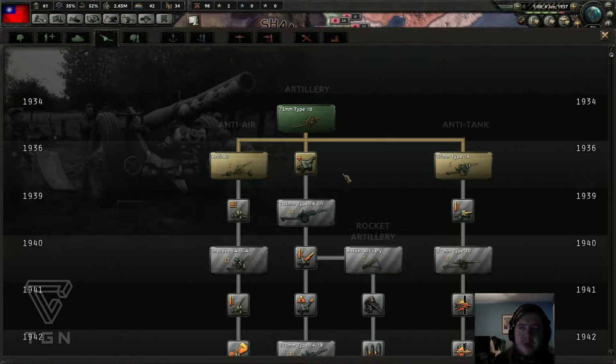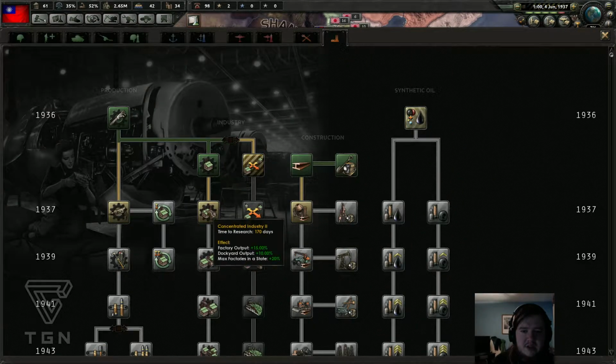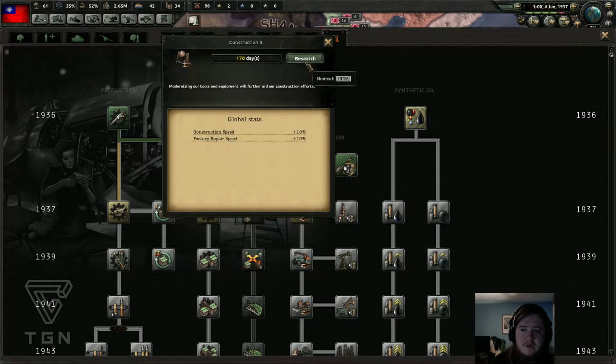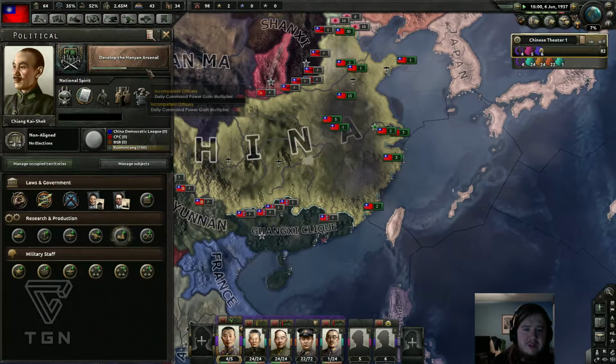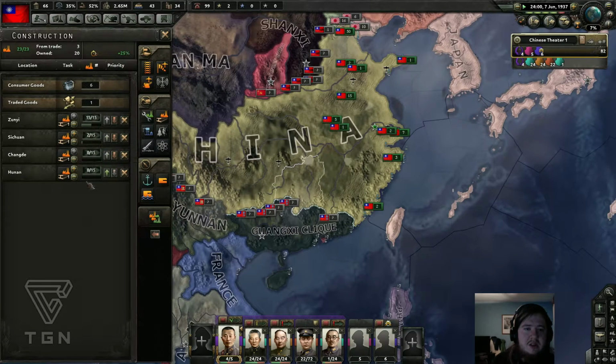That's just a buff. We're in 1937 now though, actually, so 1937 industry. We need to industry ASAP. Start off with construction speeds. Oh, we're in June 1937 already. What the? Trudge, I'm behind. I'm behind research-wise. It's good that we got these factories up and running. A full set of 15 factories building ASAP.